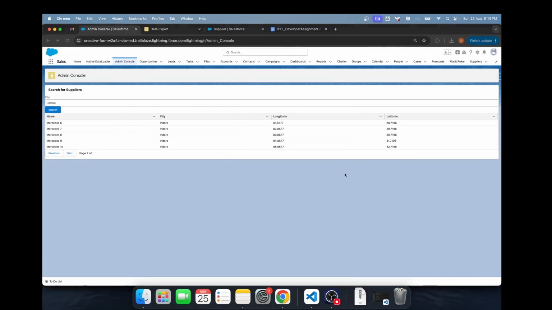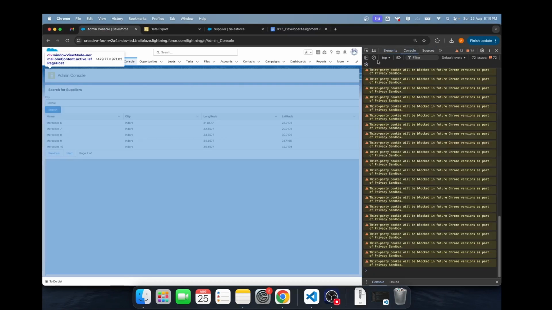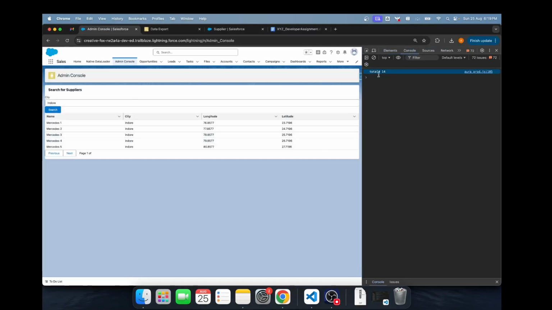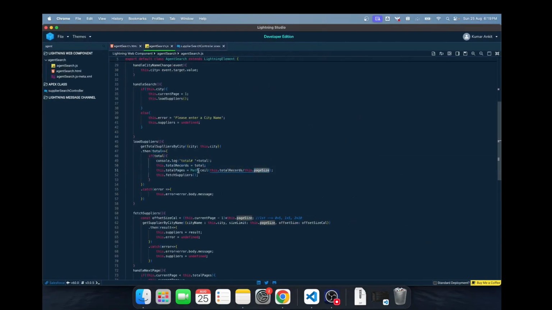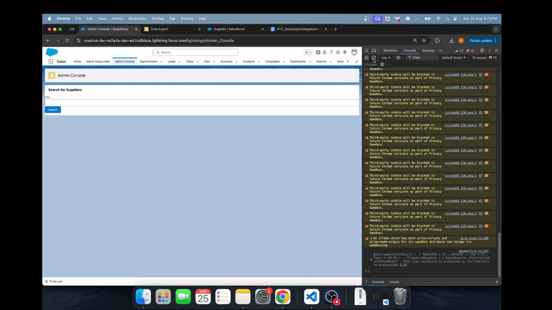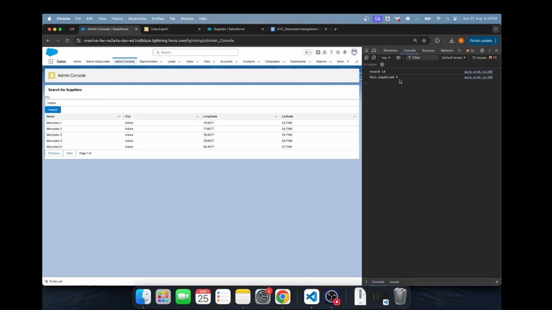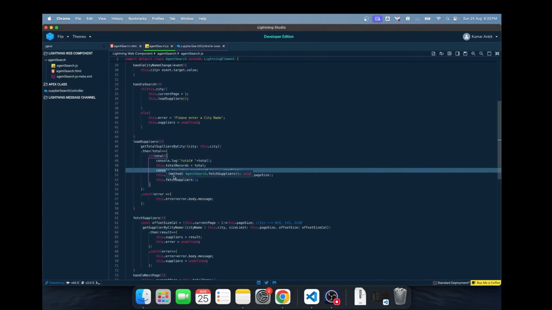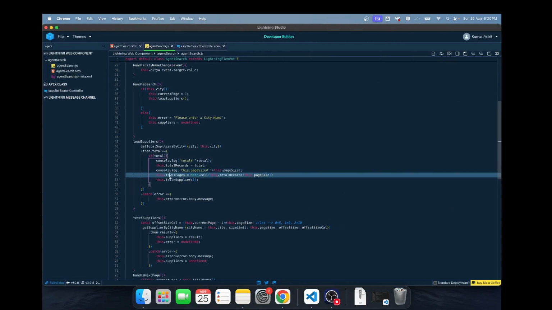We see this total here, 14 divided by 5, it should be 3, and should be showing us that.